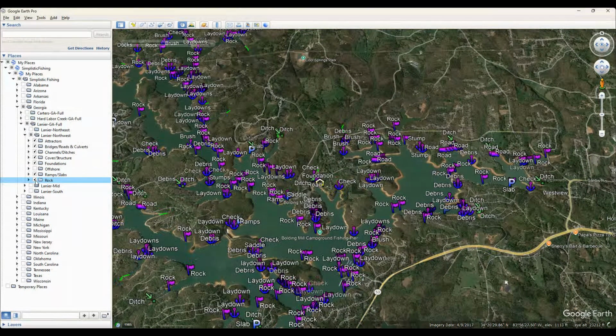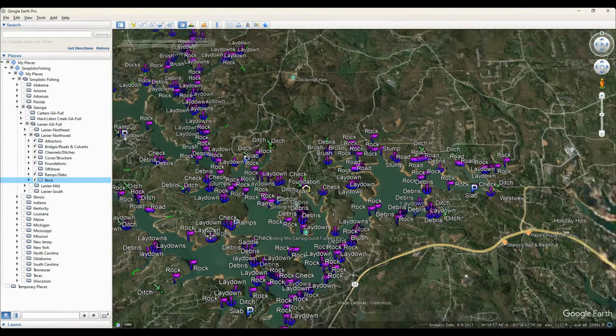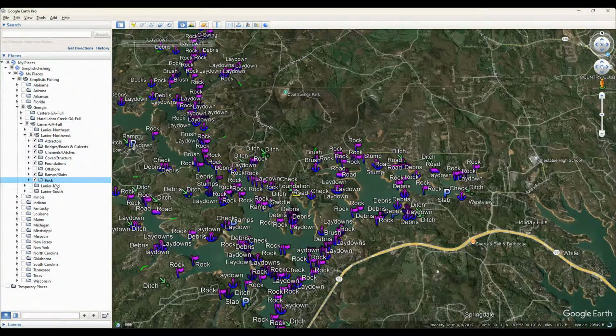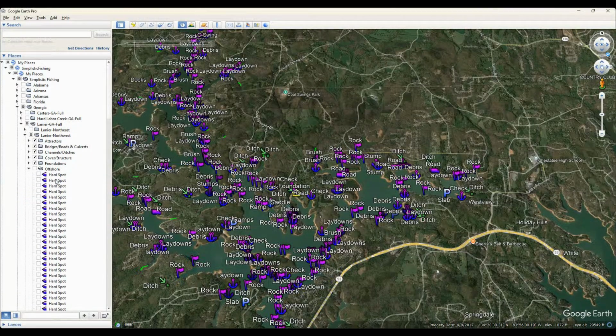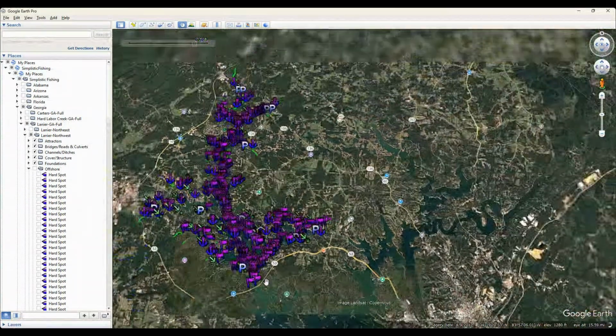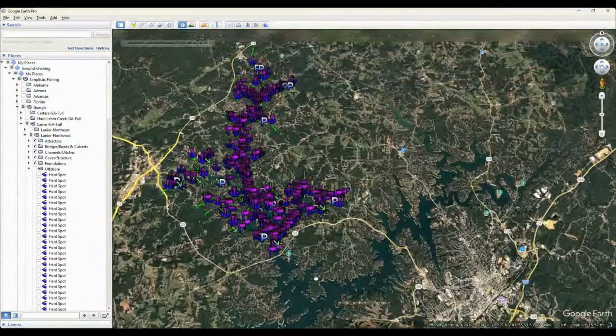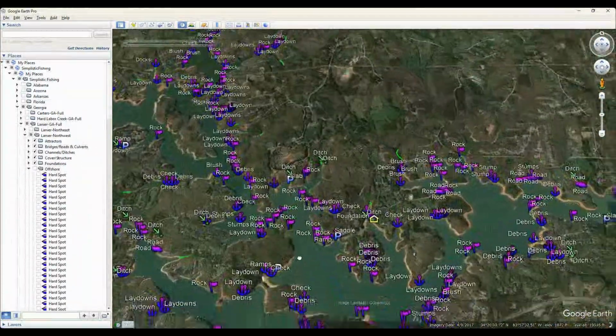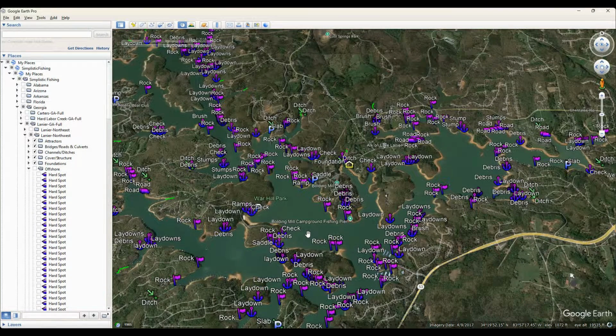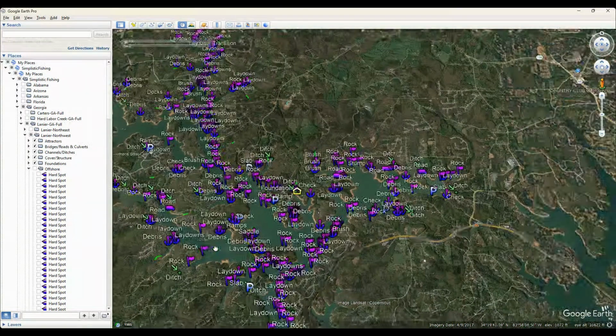And then we've also got the rock. The rock is huge on this lake. Obviously, you got a lot of little scattered areas of rocks. That's going to be good areas for fish to attract to. And I guess I'm going to go back to the offshore stuff, because part of the offshore are hard spots. And we saw a lot of that as we went through the midsection and the south section. Mainly you're going to see those points and those ridges and things like that, where all of a sudden you see, it may not just be rock, but it's a hard bottom. And that hard bottom definitely attracts a lot of stuff. And so you want to focus on those areas that have the hard bottom. They'll be productive areas for you.